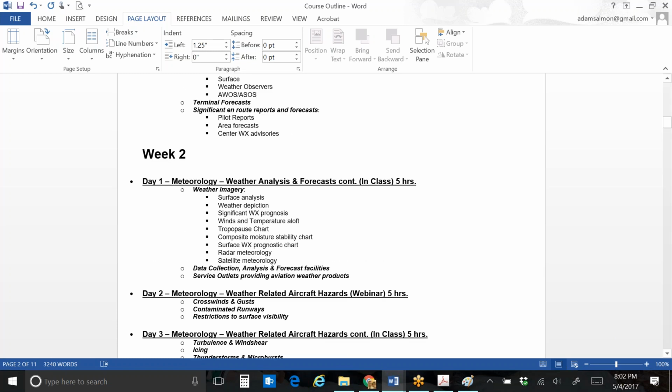As far as the rest of today's stuff, these are all just charts. We're going to start looking at these charts, and we'll be able to go through these pretty quick. We'll be able to get through really most of this even in just this last hour. We're just going to briefly look at these, but just know that later on when we're doing flight planning, we'll be looking at these charts pretty much every time we do a flight plan. So you're going to see all of this plenty. You're going to get a lot of familiarity with this later on because we're going to look at this a lot when we're planning flights. So don't worry too much about what parts of it you get and don't get right now.